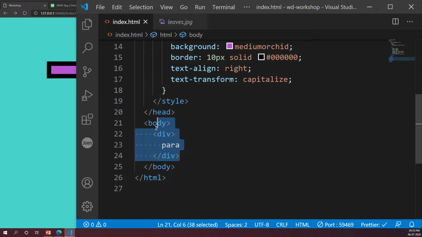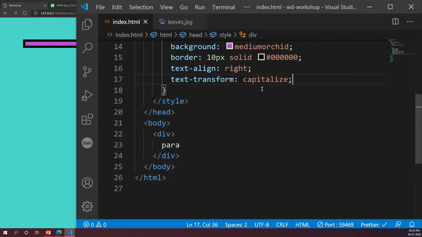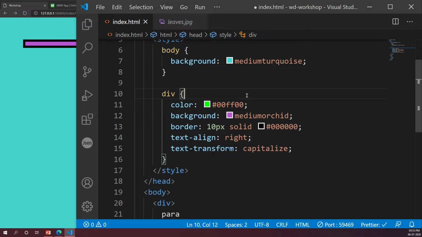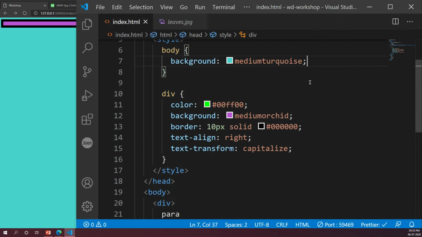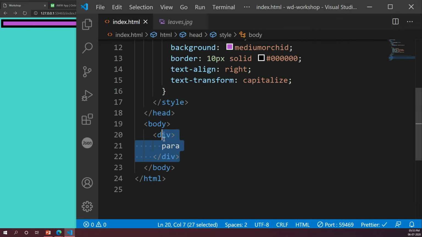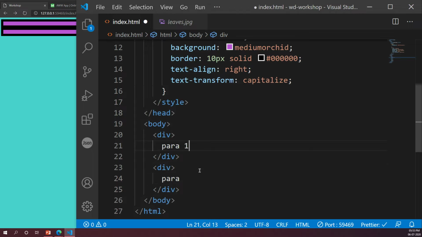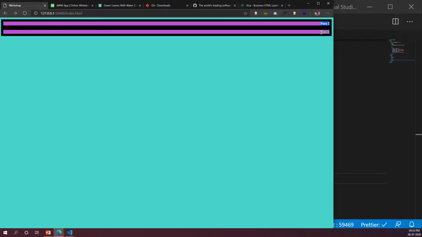If I create a div, it takes up the full width. I'll just zoom all the way out and I'll remove the width attribute, and I'll remove the margin attribute. Now as you can see, this div takes up the full width, right? Now I'll create a second div right underneath this, and I'll say para 1, para 2. So there's para 1 and para 2. 1 is on top, 2 is on the bottom. They both take up the full width. That's because a division by default is called a block level element.